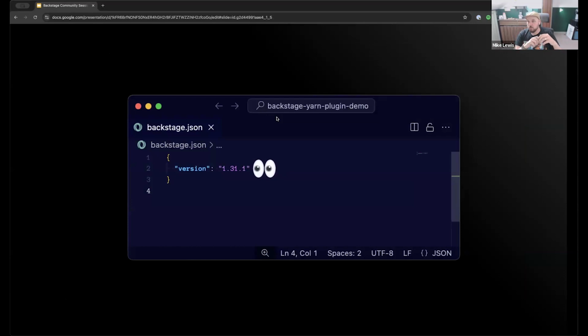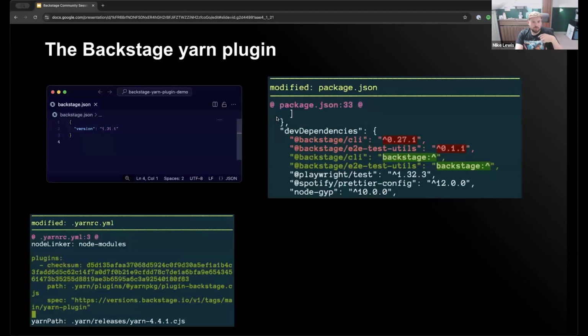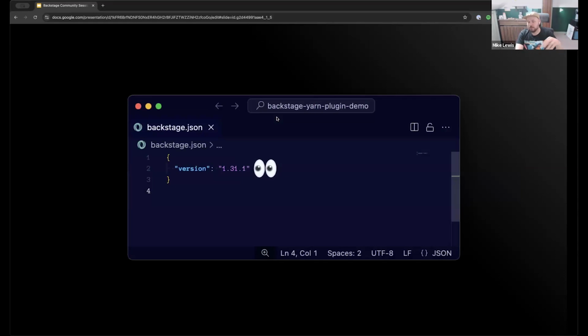So what can we do to get rid of all of those package JSON bits of information and just defer to this version instead? I was thinking about the fact that often we'll use the Yarn workspace plugin to replace versions of packages in monorepos with a reference that says, hey, just use the version of this package from the workspace. So you end up with strings like workspace:^ in package JSONs that automatically get replaced during publishing for you, but within the monorepo give you just a reference to the package in the workspace.